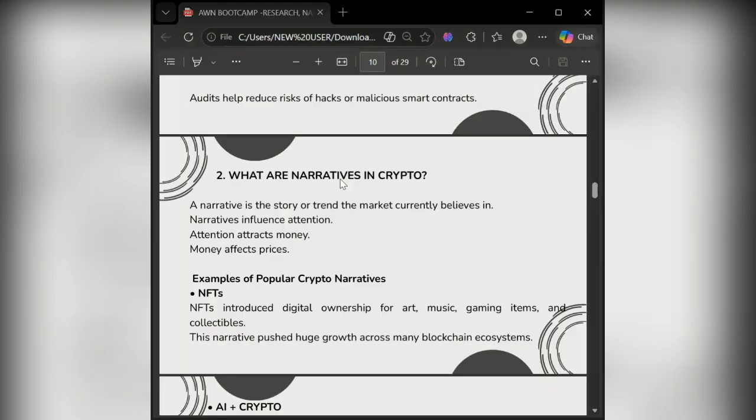They use it to get your attention and get the attention of different communities. And once the attention is there, you do what? You put in money. And when you put in money, the price does what? It goes up. Supply and demand is basic mathematics and economics. Once there is inflow, the price goes up.